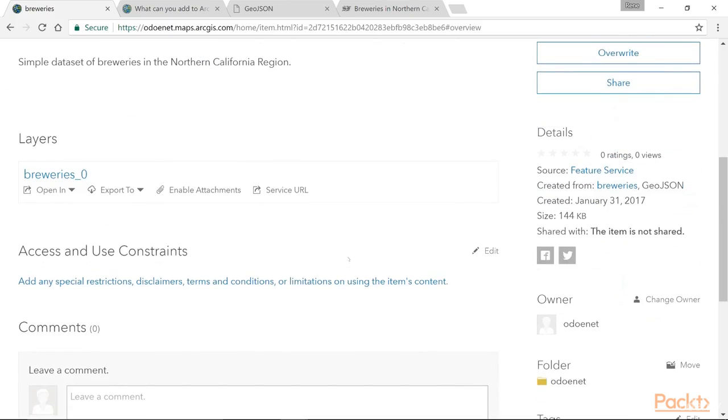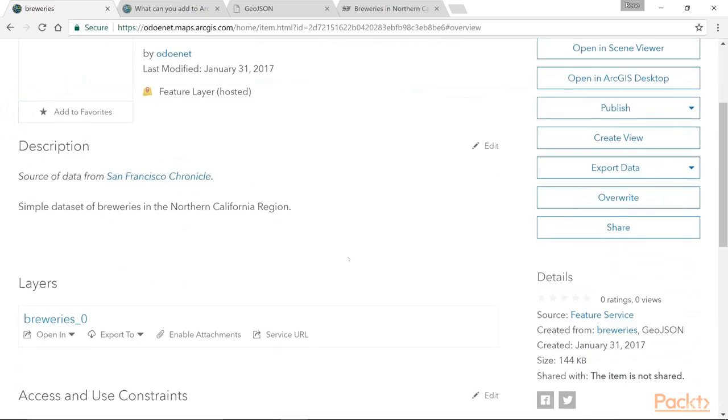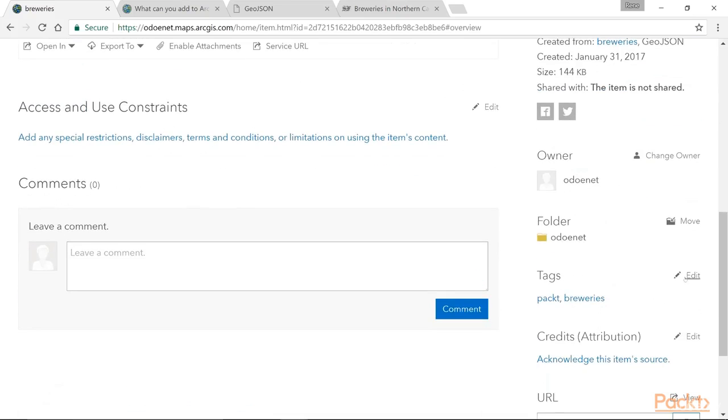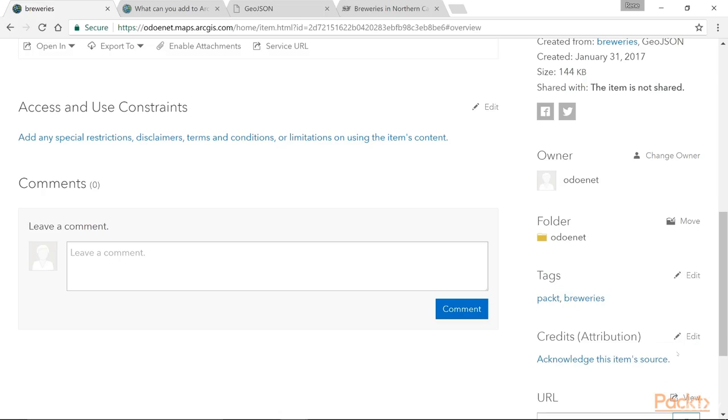I've gone ahead and added my summary. I've got the tags that I provided earlier, which were the packed and breweries tags that I added. They're over here. I can always edit this as well and add some more tags in there. Not sure what else I would add here. Maybe I can add, let's see here, California. And the only reason I'm not going to do that is because the actual location should already provide people an idea of where it's at, so I don't have to say California.